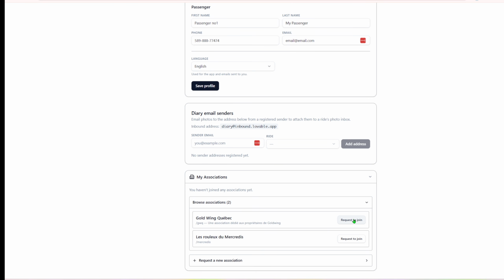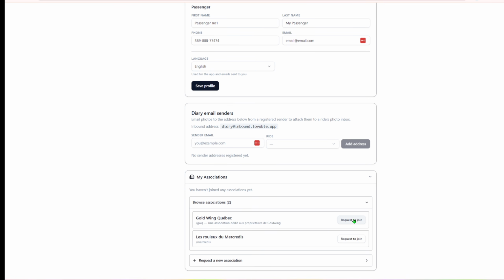And I want to stress, this module does not manage association membership fees and all that stuff. It will consider you a member of that association for ride organization purposes only. So if Jack is the administrator of the association and he's the one managing the rides, then Jack knows that you are or are not a member of that association.